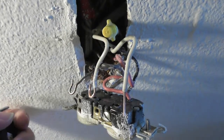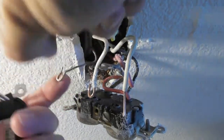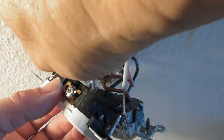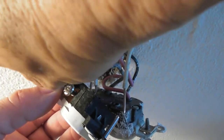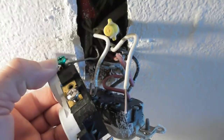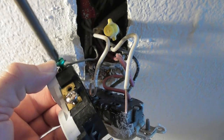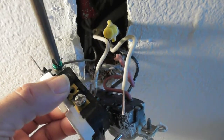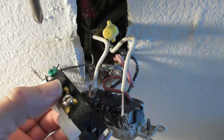So what I'm going to do is I'm going to put the green wire for the ground into the ground opening over there. As I said in my other videos, if you've done this before, it's just not a big deal. This takes a little time. If it's your first time doing it, you're going to feel like you have no clue what you're doing, but that's just how life is. Just like when you're learning guitar or an instrument or a language, you feel like you have no clue what you're doing, and then you get it done, and pretty soon you're an expert. So that worked out fairly nicely.